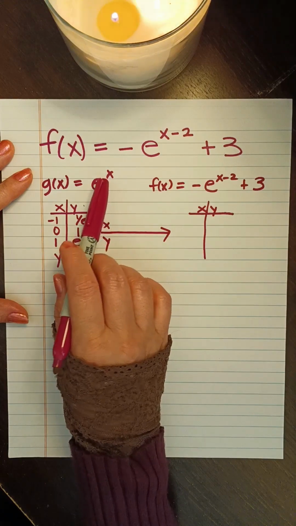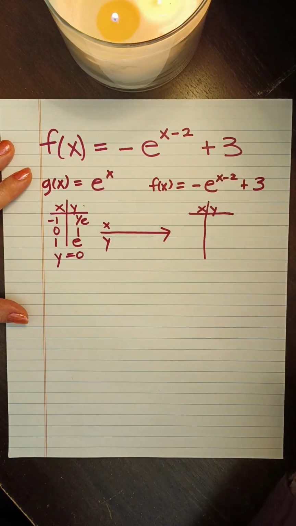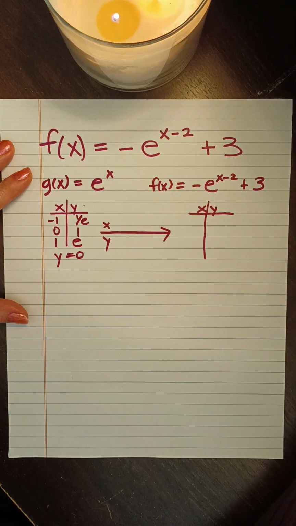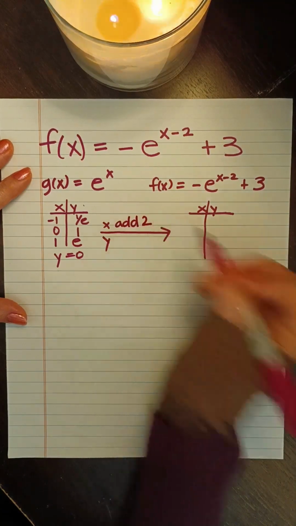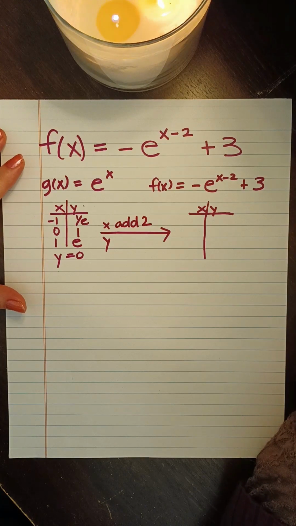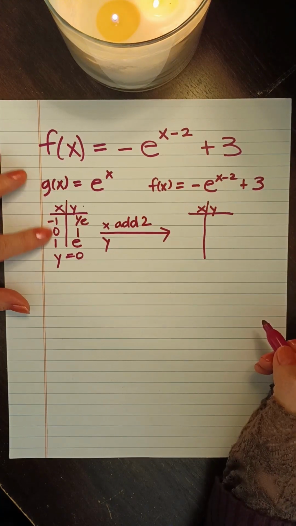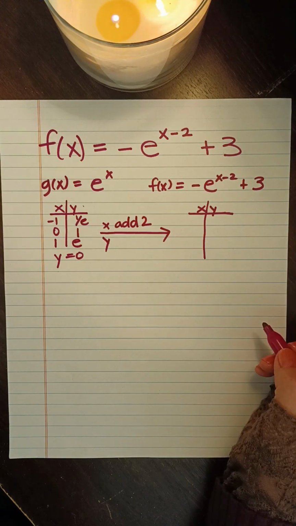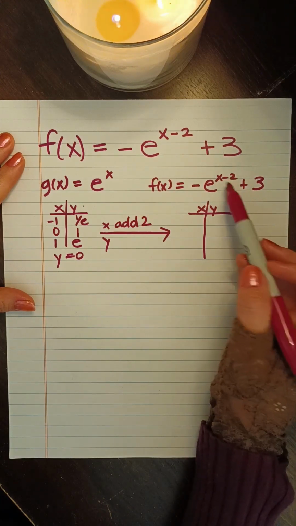So let's look at the x's. From our starting function to here, what happened? Well, it says we subtract 2, but you actually do the opposite when you're working with the x value. You actually add 2. So you do the opposite arithmetic when you're dealing with the x value. And that is because these x values that we used in our starting function worked very nicely, pretty easy to deal with. So we want to do the same thing here.